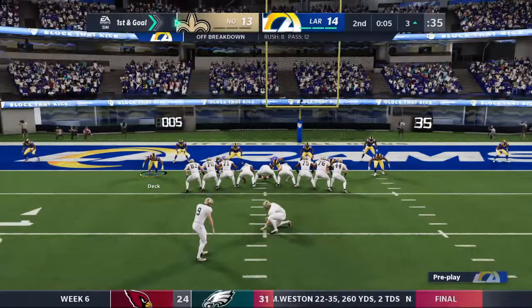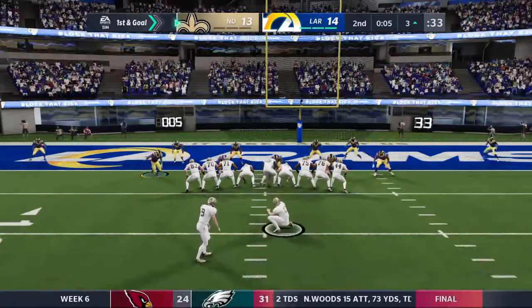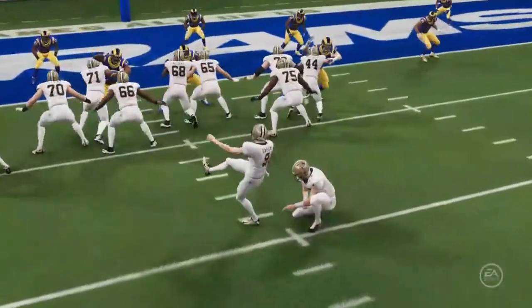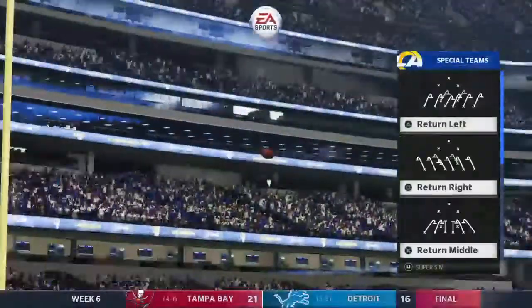So on comes the field goal unit. From the left hash, a chip shot here. And his kick is good. And with that, they'll take a 2-point lead here in quarter number 2.